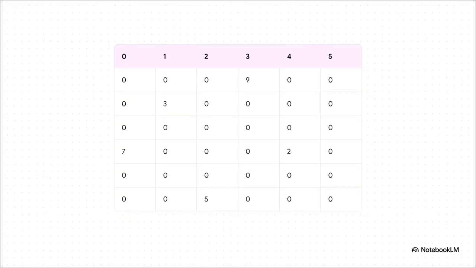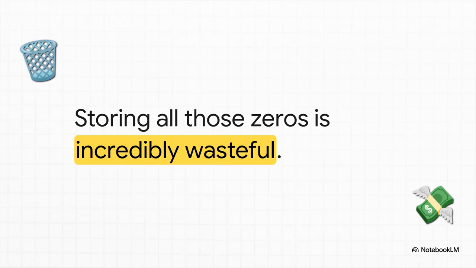Okay, so in computer science, we often lay out data in these grids. We call them matrices. And honestly, this is what a ton of them actually look like in the wild. You've got these little islands of real information. See the 9, the 3, the 7. But they're swimming in this vast sea of zeros. Now you might think a zero is nothing, but to a computer, every single one of those zeros has to be stored. It takes up memory. It takes up processing power. It just slows everything down. The bottom line, it's just incredibly wasteful to store all that nothing.